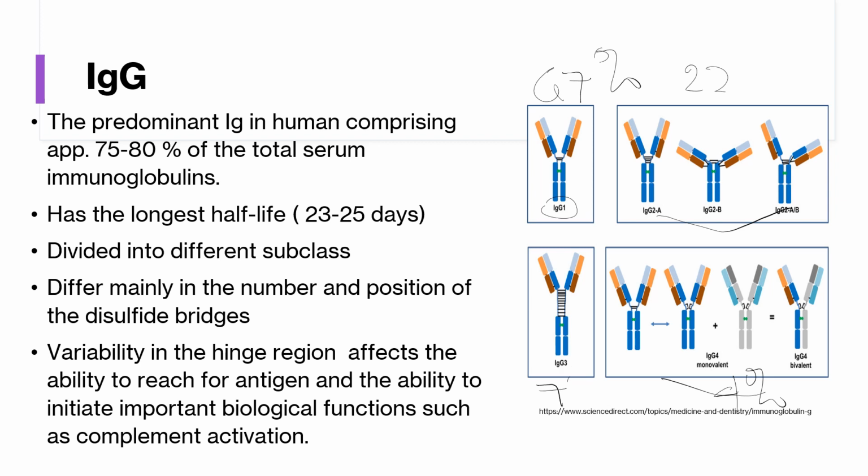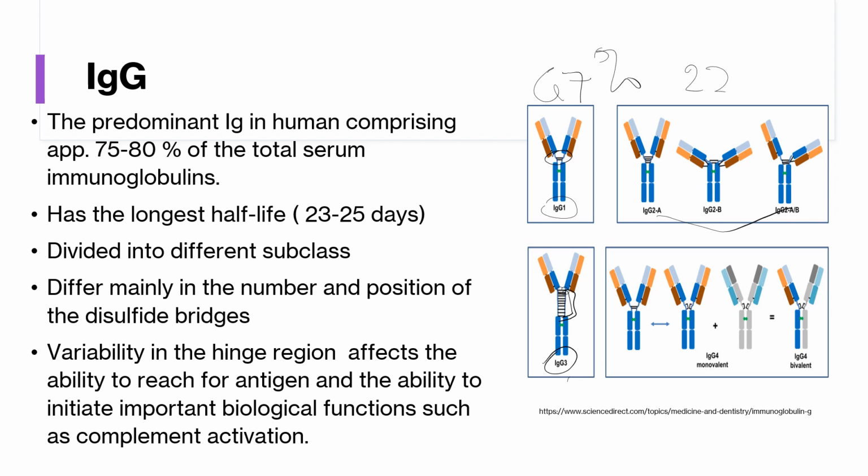Now, let's try to erase first. Okay, so IgG3 has the largest hinge region. As you can see, this is the hinge region, and the largest number of interchain disulfide bonds. This is the hinge region, and this is the disulfide bond here, this one. Okay, so again, this is the hinge region. Now, since it has the largest number of interchain disulfide bonds, therefore it is the most efficient at binding complement, and this is followed by your IgG1, then we have IgG2, and lastly IgG4.